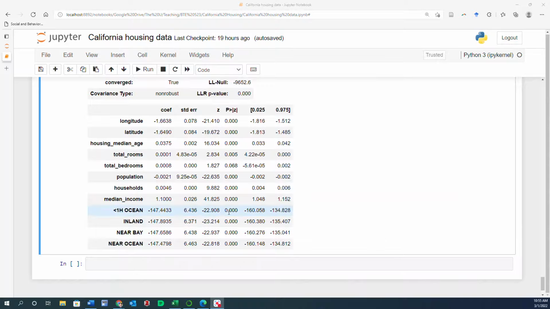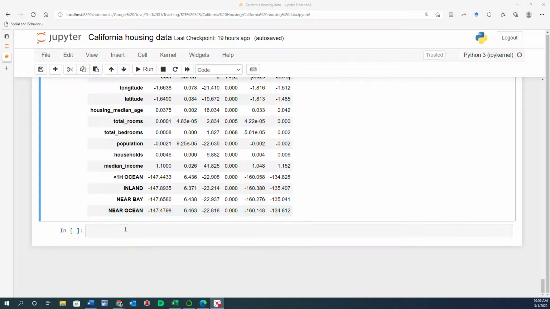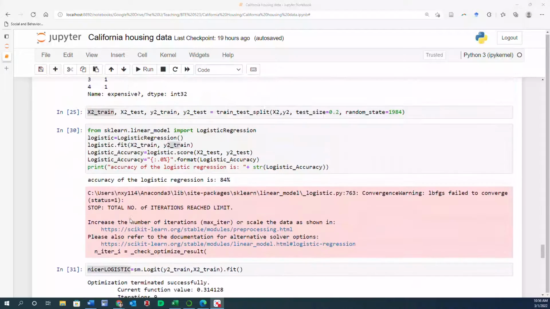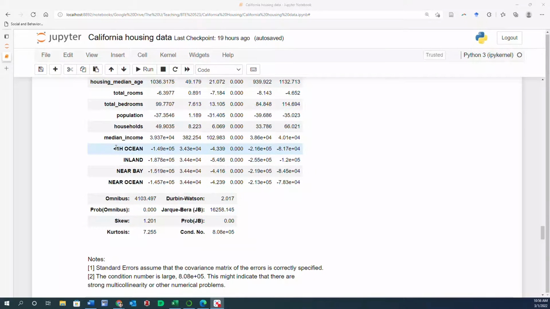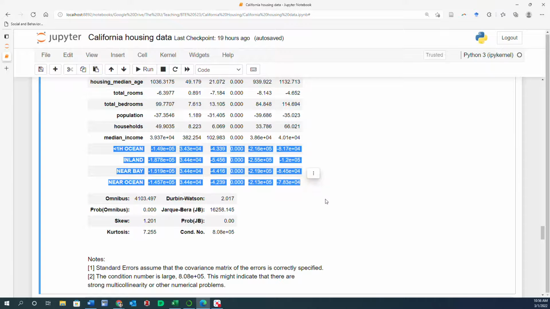The last thing that I want to mention when it comes to interpreting the results is when we have transformed our categorical variable to binary ones. You remember that we did this with the location variable that was indicating whether the house is inland or not. And what we did was that we dropped one of these binary variables. We had a variable that was indicating whether the house is on an island, and I said that you have to drop it. Now, once you drop that variable, that becomes your baseline.